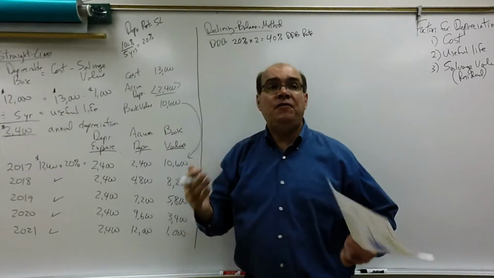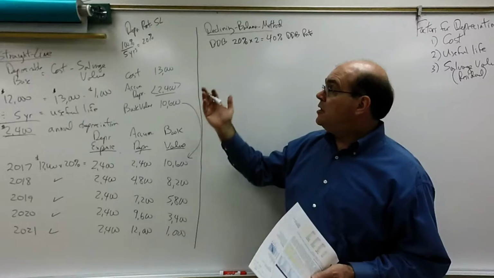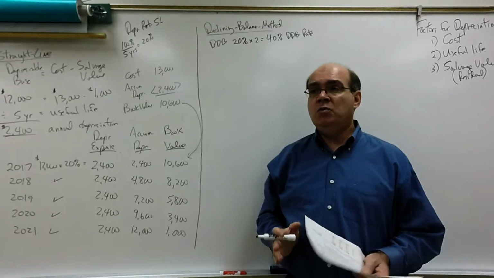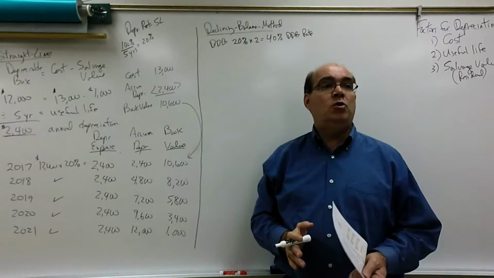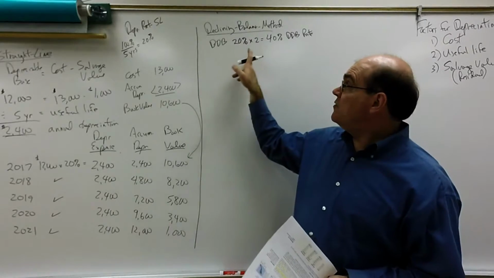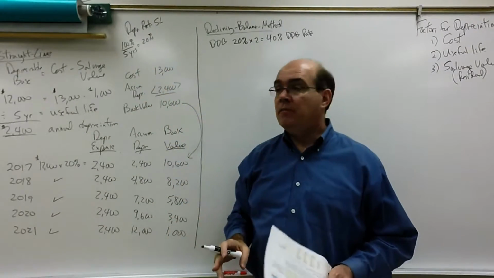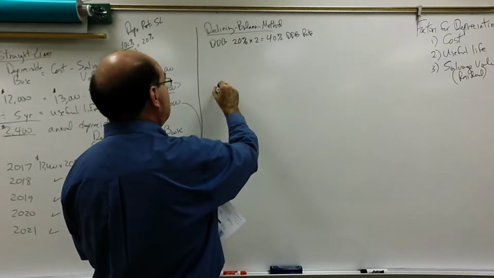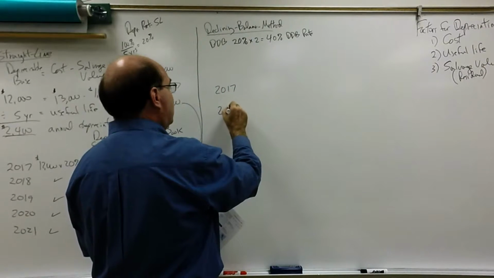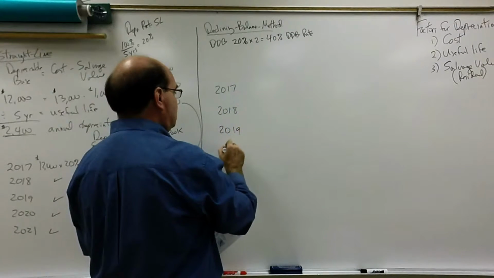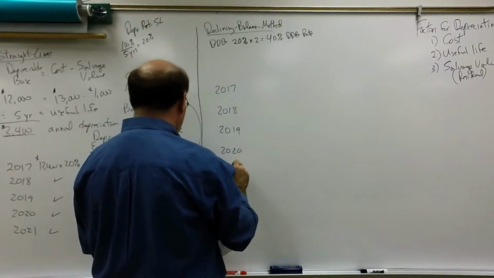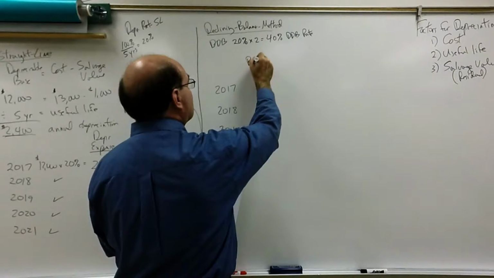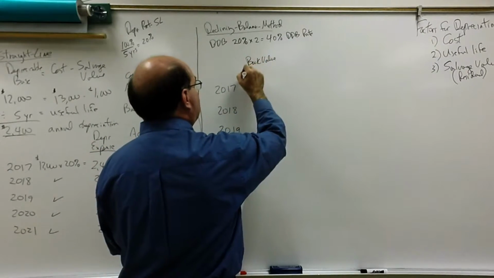So that's going to be our double declining balance rate. They also have 150% declining balance. You take 150% times the straight line, it would be 30%. So there's different versions of this. Well, the one shown here is the double declining, or the 200% method. Okay. So that's where we're going to get this 40%. We took the straight line and we doubled it. Then we go through, and again, we set it up the same way. We start off with the different years. We have 2017, 2018, 2019, 2020, 2021, okay? And now we start with the book value at the beginning of the year.